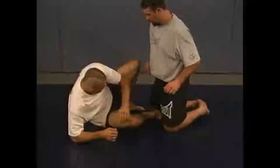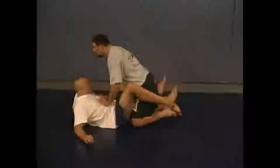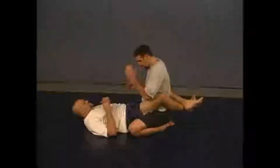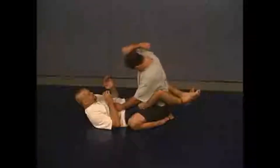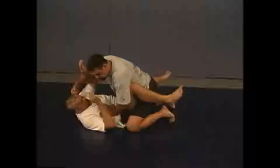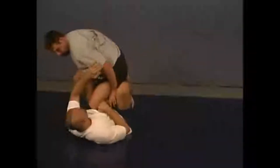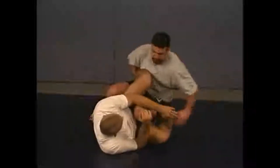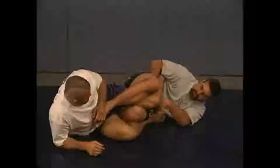Okay. Once again, in his guard. Okay, you can open up his guard, striking here, elbow to the thigh. Okay, once I hit the head, he opens up his guard, I push down, my knee comes up the middle, fall back to this position. I always fall to the inside.